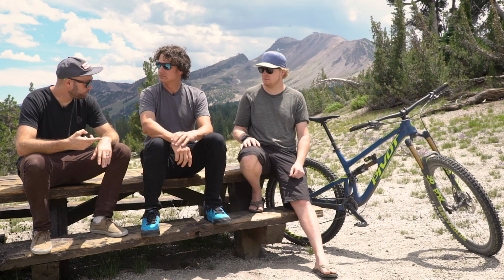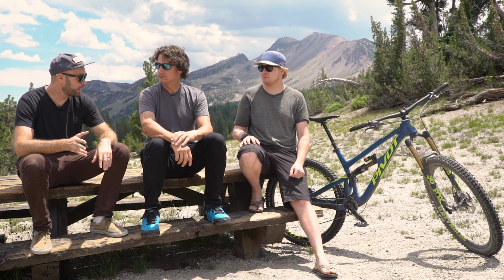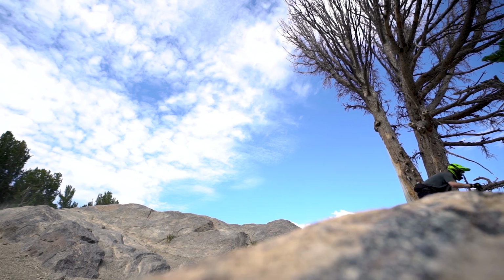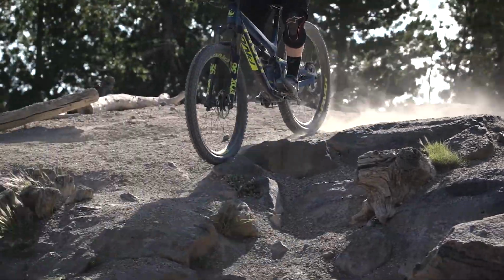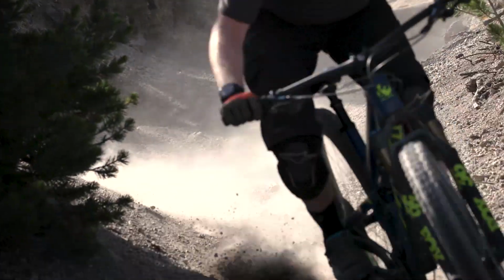I rode it after you had set it up, Palmer, and I did notice that it was pretty lively, but it still really likes to soak up big hits. It's definitely a ground-hugging machine. If you're riding through chunder, bigger rocks, at medium to higher speed, this bike loves it. The more you hit them, the more it wants it.